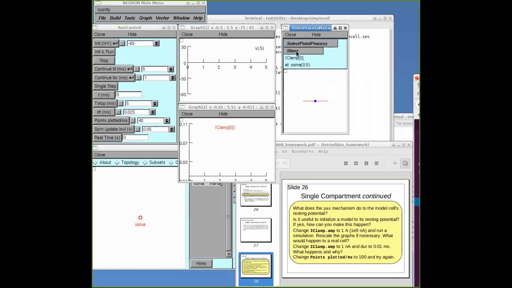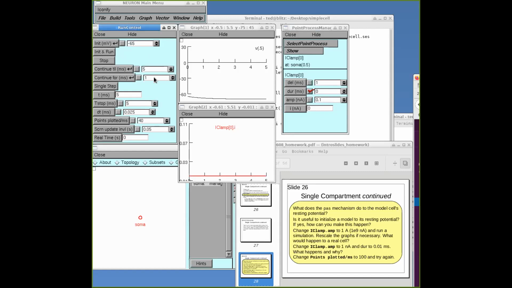In this case, we could simply turn off the stimulus, make the duration of the stimulus 0, run a simulation, and let that run time be very long, run that simulation, and then find out what's the stable resting potential. Starts out at minus 65, falls down to minus 70, so that's the value we want, minus 5.